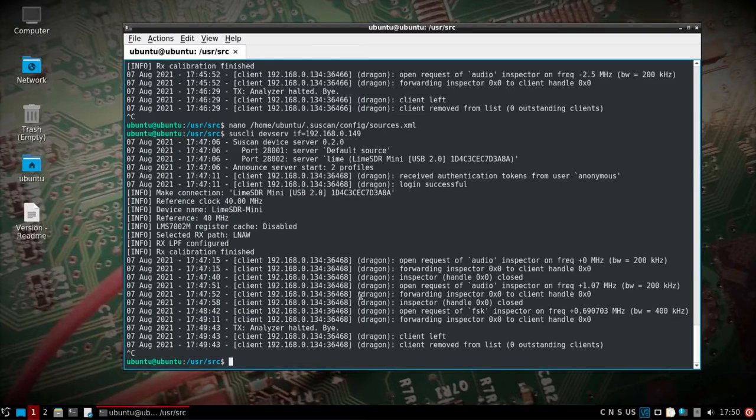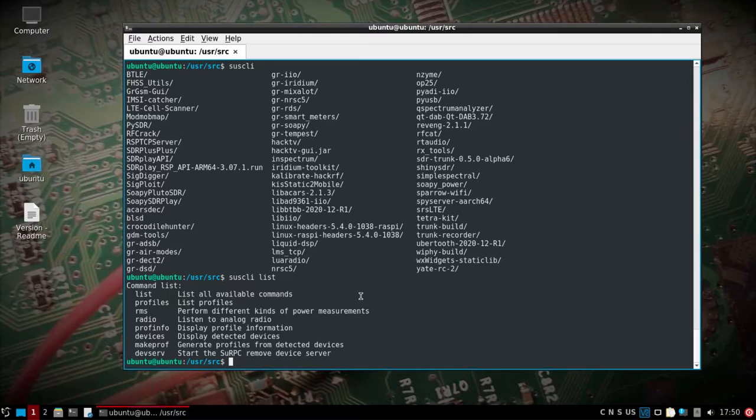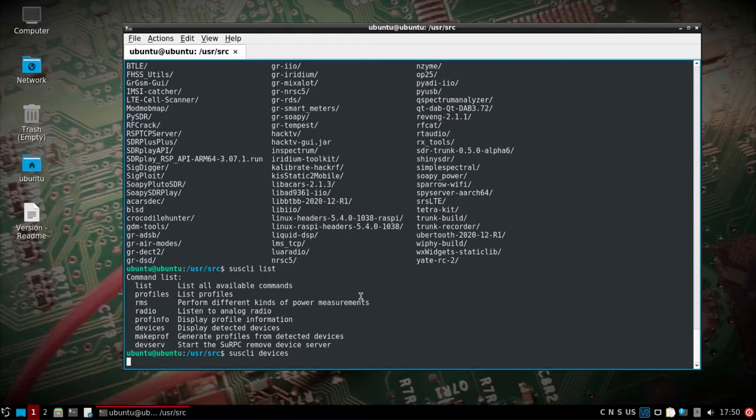Yeah, so SDR Angel would most likely be able to share the B205mini over the network, like the video that I showed where I did it with the RTL SDR. But this is another unique and easy way to get your Ettus equipment shared over a network connection outside of your local area network. So let's make sure we see our B205mini, and the screen I'm on right now is the Raspberry Pi again. We'll let the firmware load.